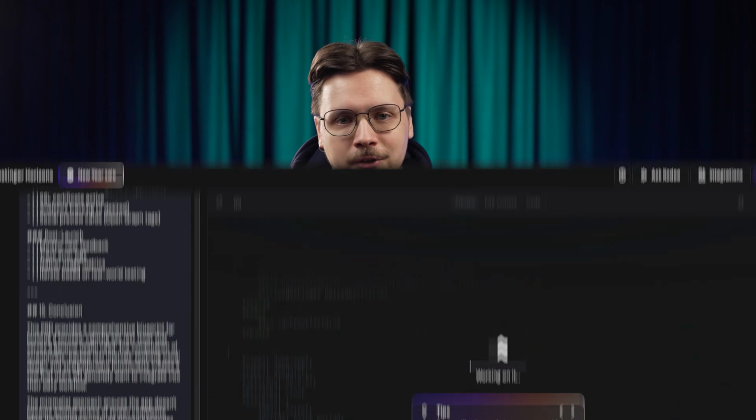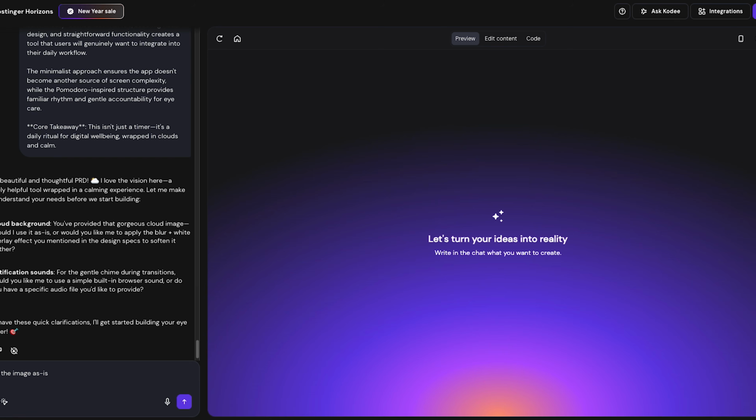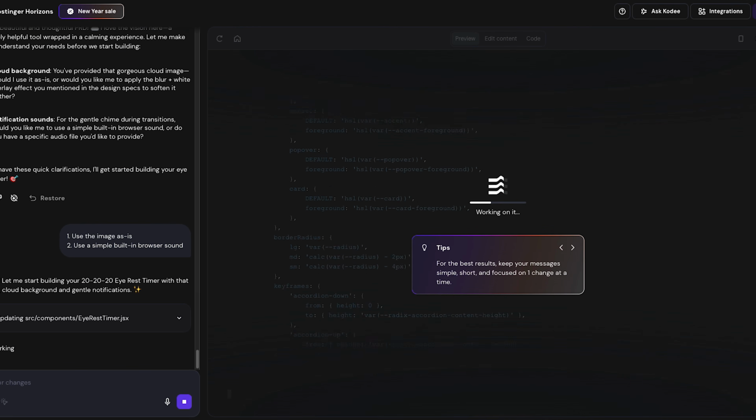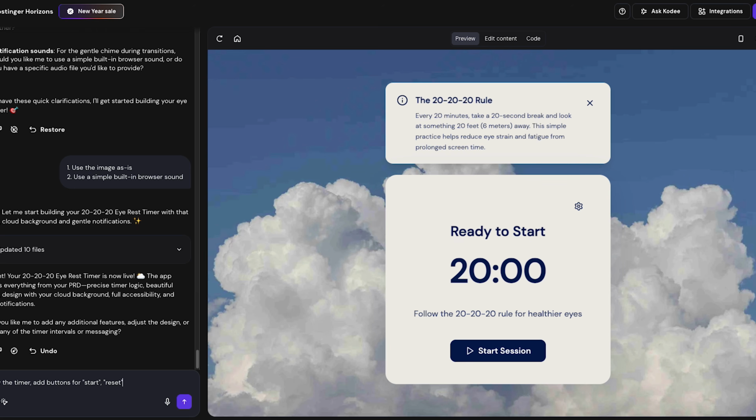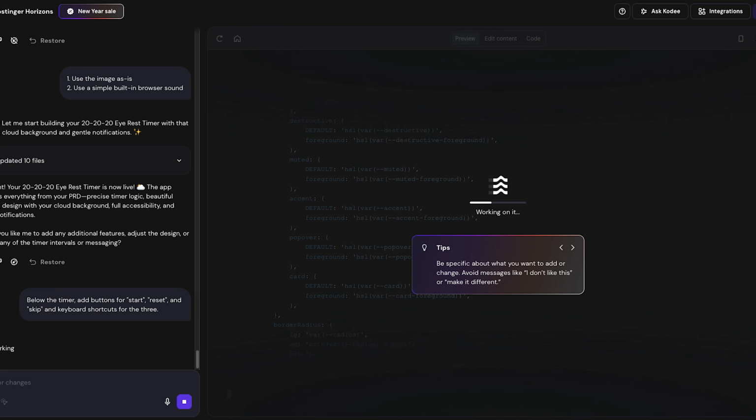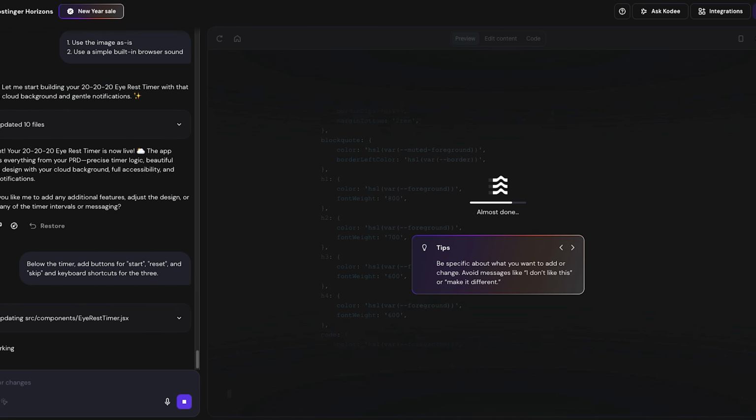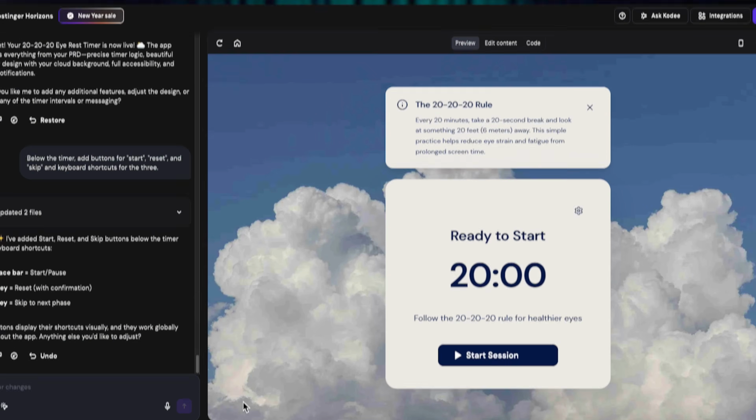To create a standalone web app using Hostinger Horizons, the process is pretty much the same as when you initially prompt your micro-SaaS. Gather everything you need for your initial prompt and just start chatting with the AI. After your first prompt, the AI will ask a few more clarifying questions before generating a preview of your new web app. From there, you can either keep prompting the AI or edit the content directly by toggling the option at the top of your screen.